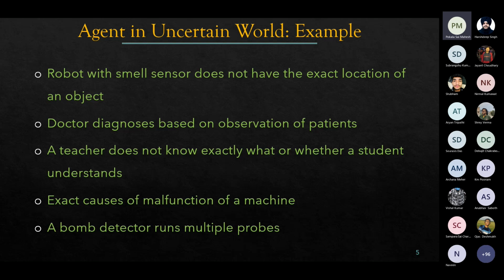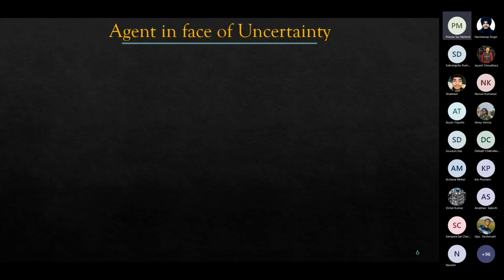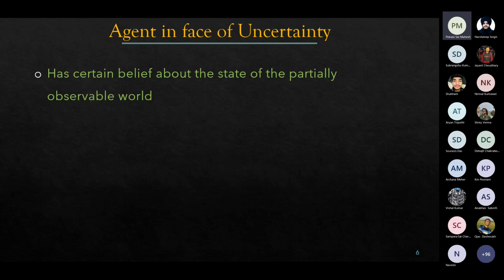Again, you talk about the robot which is detecting a bomb that is planted somewhere. So there are multiple factors that the robot should consider to detect this. So you see, you can think about plenty of examples. That is an example of the case where the agent has to work in the domain of uncertainty, right?